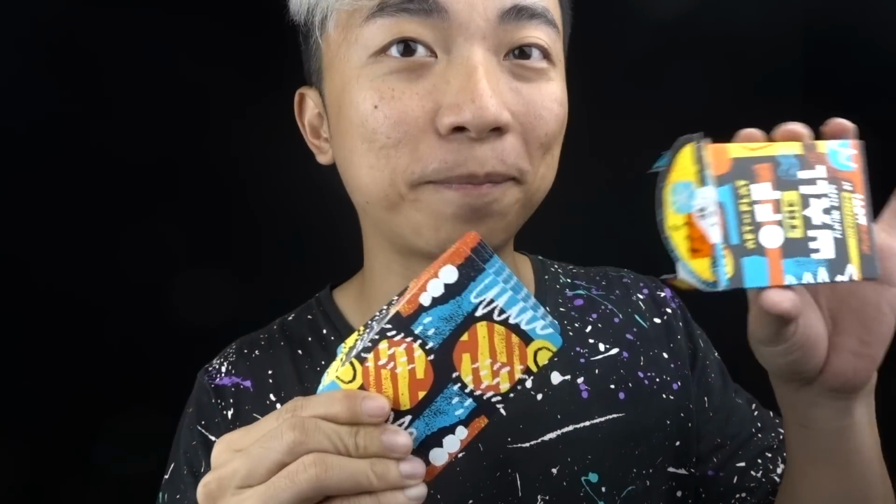In the last one or two years, Cardistry has slowly been moving more and more towards borderless playing cards. I know a lot of people who really like borderless playing cards, but at the same time some people are not quite on that side of the fence yet. Ultimately that is a matter of taste. Cards with borders make it much more visible when you're doing packet cards, whereas borderless cards look much better in fans and spreads, the kind of cardistry that has repeating patterns. Personally, I really like borderless playing cards because it suits my style way better. I am really happy to say that the Out of Play playing cards are in fact borderless.